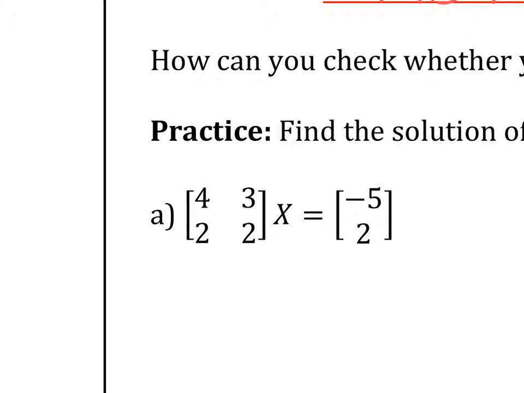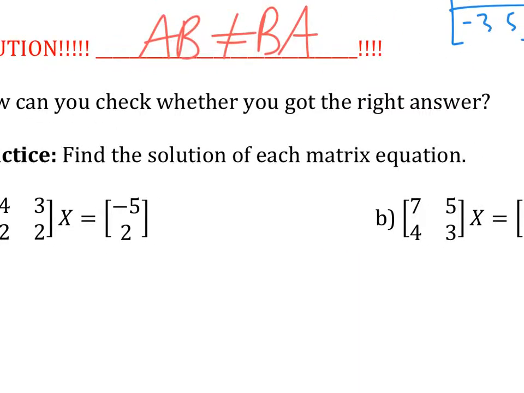Okay, so in order to get rid of this matrix, we have to multiply by an inverse matrix. Now the inverse matrix cannot go in between these two matrices, so it has to be really close to this matrix to get rid of it, which is on the left. The only open space is on the left. Okay, so then we have to make sure we multiply on the left.